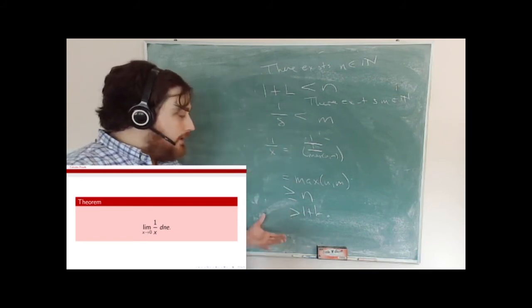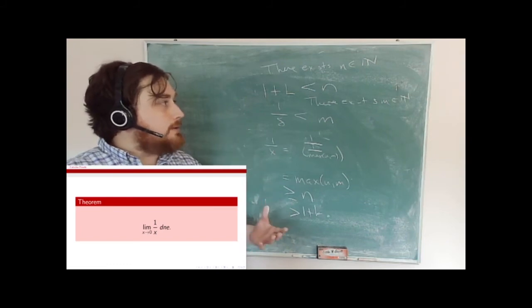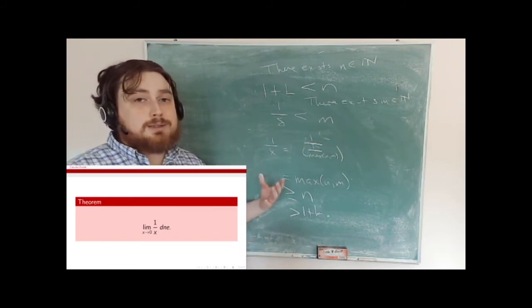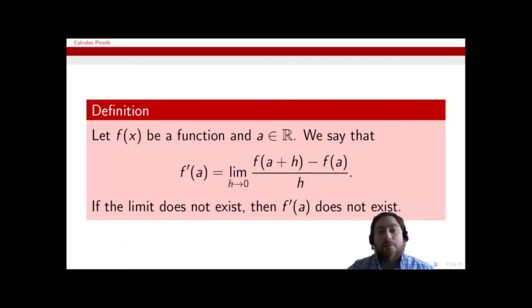What does that mean? Well, that means that the limit as x goes to 0 of 1 over x does not exist. Now, if we remember calculus, what we recall is that we used limits in order to define derivatives. And derivatives were a major topic that we talked about in calculus. So if we remember the definition, if we have a function, then the derivative at the point a is given by f prime of a is the limit as h goes to 0 of f of a plus h minus f of a, all over h.